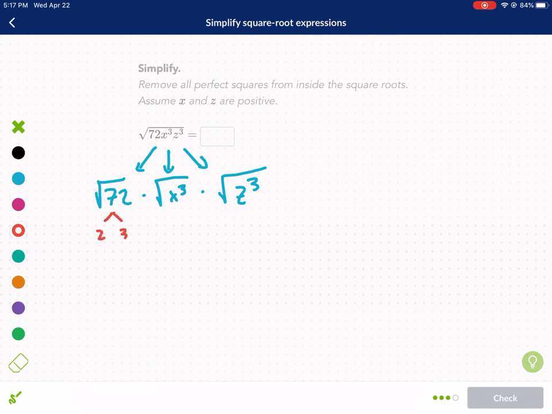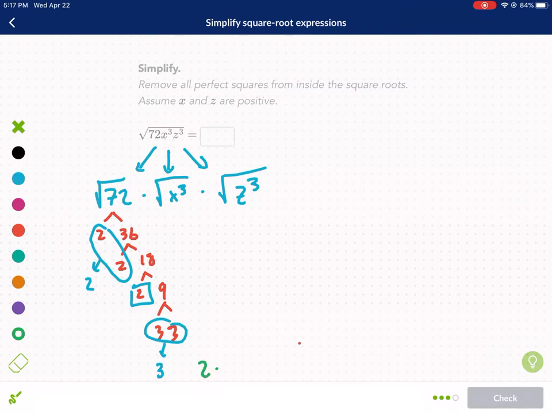I know the factors are 2 and 36. And if I continue factoring, I see it's 2, 18, 2, 9, 3, 3. So what I do is I always look for pairs with square roots, 2 and 2, 3 and 3. 2 stays home. 1, 2 is going to leave the house. We're going to multiply it by 1, 3 that leaves the house, and the 2 is going to stay inside. So this becomes 2 times 3, these 2, times the square root of 2. And that's my simplified form of square root of 72.